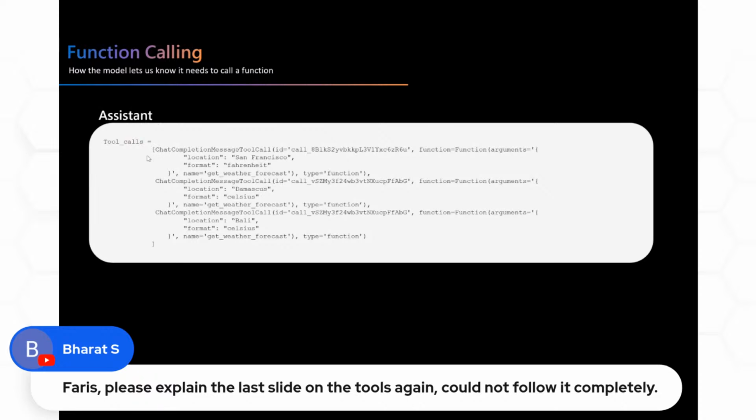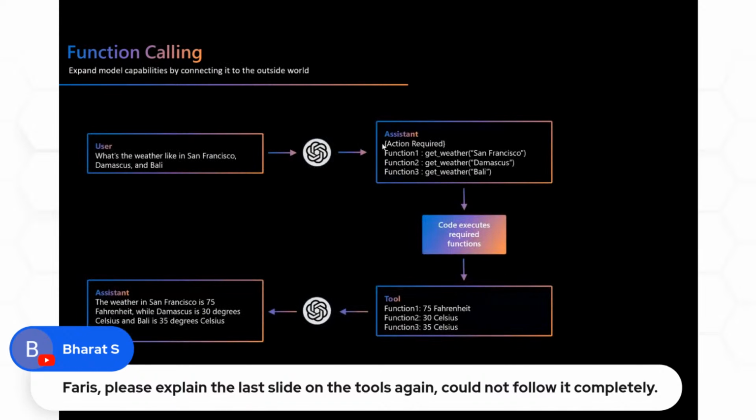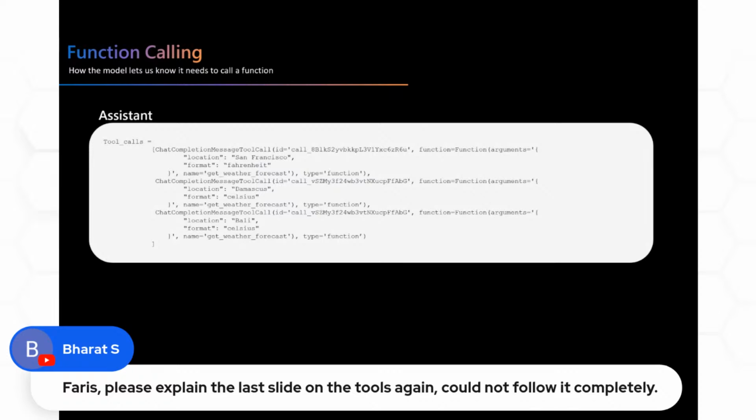Then this is just an array of 3 objects. Each object is separate. If I go a few steps back, see how I simplified it here for you. Function 1, get weather, San Francisco. 2 is get weather for Damascus, and 3 is get weather for Bali. This is exactly what the last slide is, but in the actual format that the model gives you. I wanted to show you that it's not as simple as what I put.